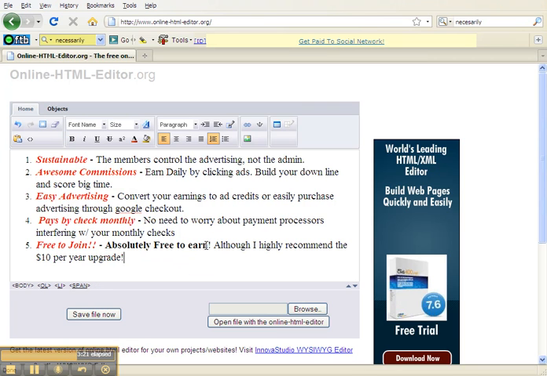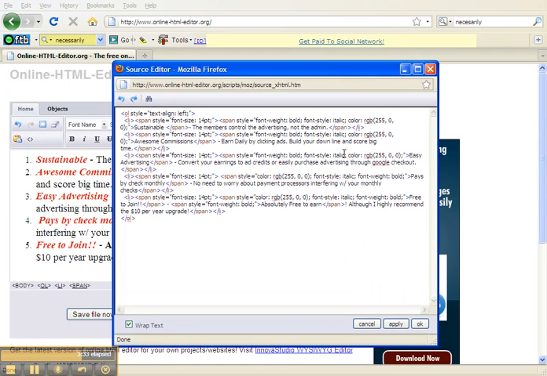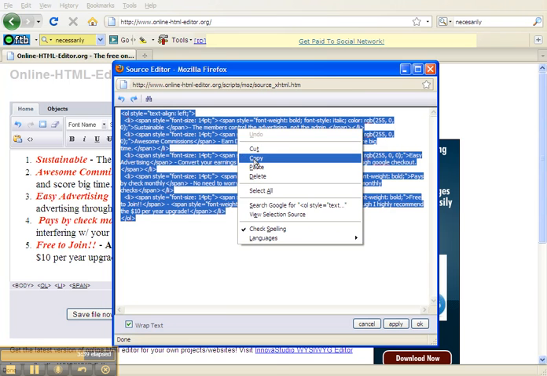Now the most important part of your HTML editor is you want to make sure you have something that says source or HTML in the toolbar here. This one has little arrows. We'll click that. But that's very important. You click on that, and it's going to convert everything to HTML for you. So we'll copy that, excuse me.